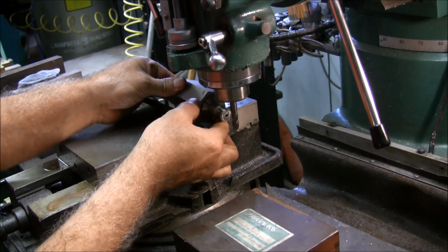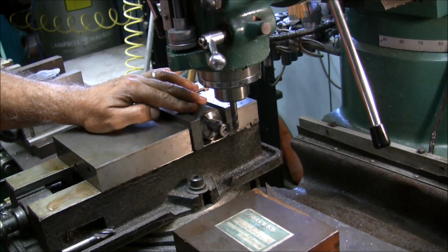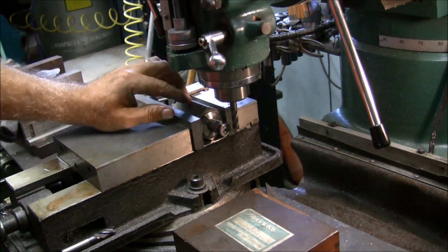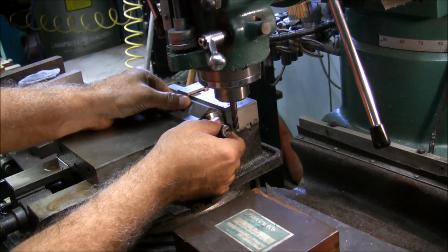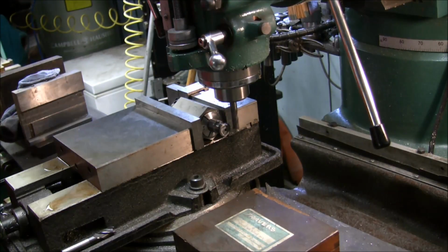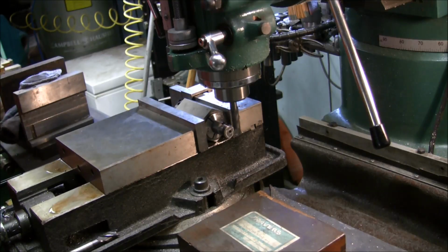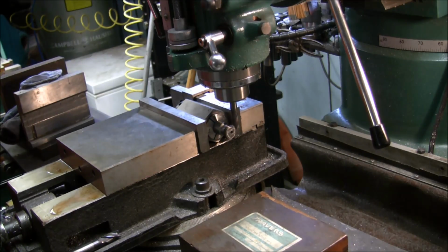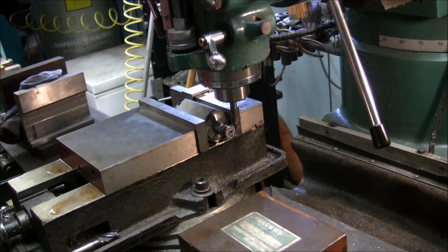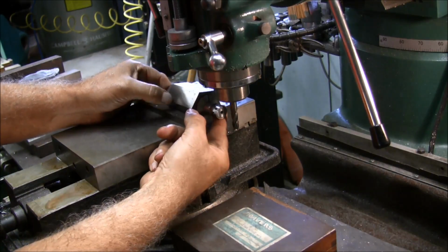So we're going to go around to that. I don't know if this is going to work. We'll see here. That looks straight here. What's going on? Oh yeah, it'll be all right. I was thinking I went in a little too far, but that's about where I wanted it. And rotate to the next flute.